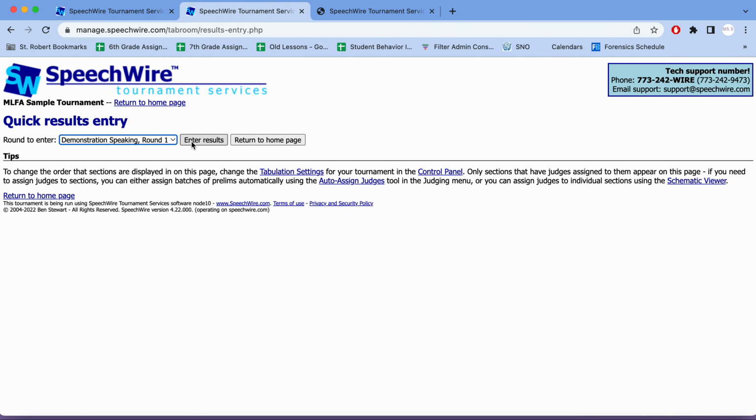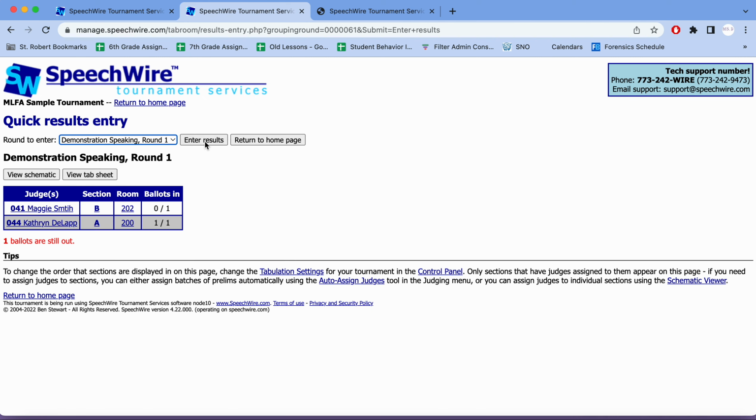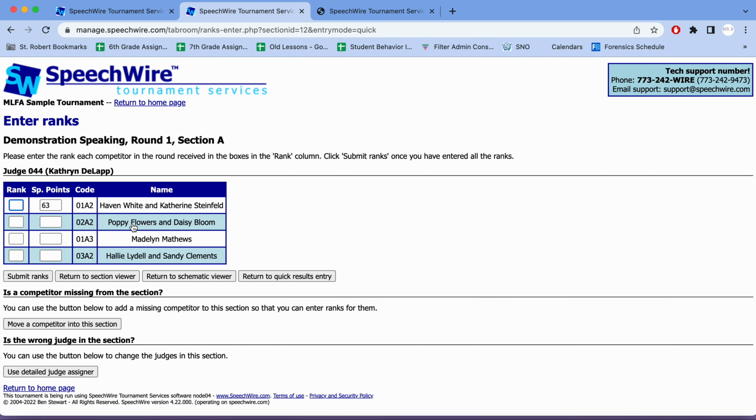So let's go into a round, for example. So it's demo round 1. I'll hit enter results. Now it says ballots are still out. Catherine's working on them, but we're going to ignore that right now and pretend they're all filled out here. So I could go through as an infractions person and actually put in any rank that I want. Now, if these people infracted, which with a 63, they did not infract, because that's not minus 14 points. But say this person infracted, so they had like a 49, and it's probably already going to be in there, because if they fill out the e-ballot, the number will auto-generate. But then the infractions table can put a 6 in. And they're the only people that can put that 6 in.